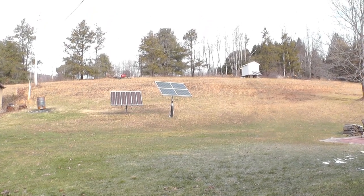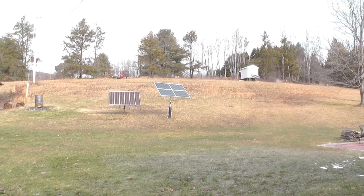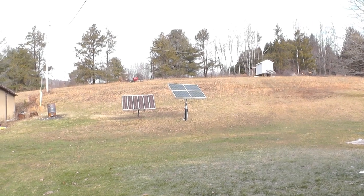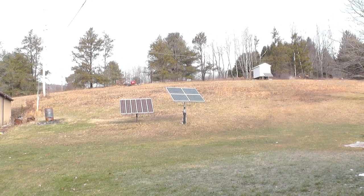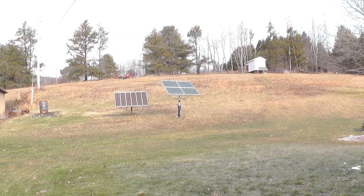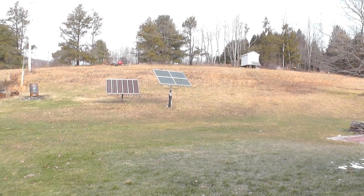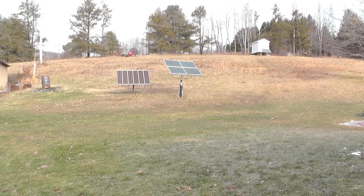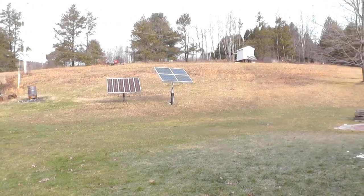And I had another couple comments about my solar tracker. It was mentioned that you have one that has a paddle in the middle and a sensor on each side of it, and when the sun shines on it, it turns it. I looked into that before I did this, and it has problems where when you get no sun and the sun shades the other side, in other words, it gets lost, and you might lose a half a day of sun.